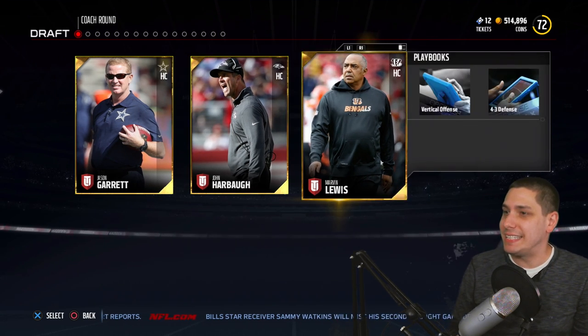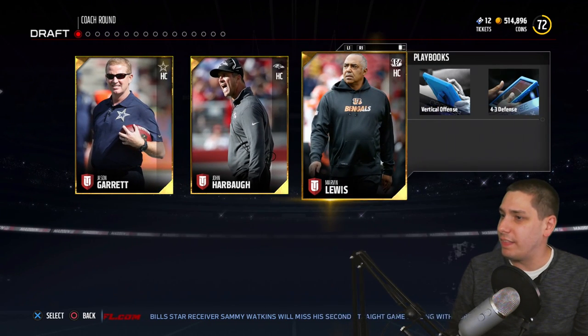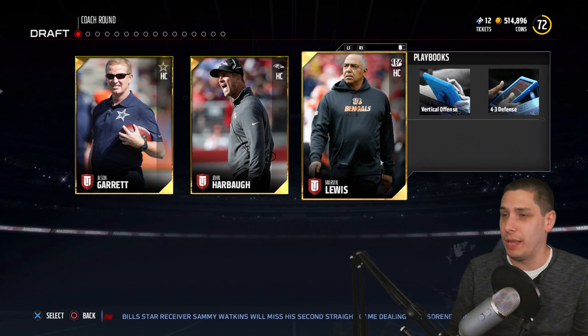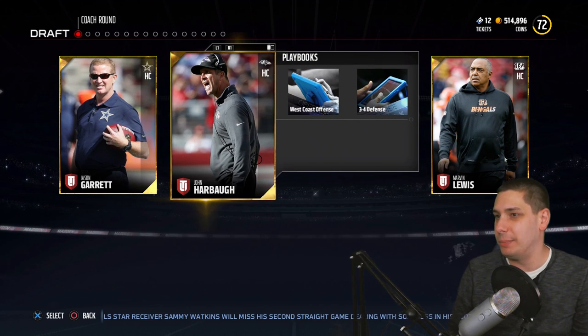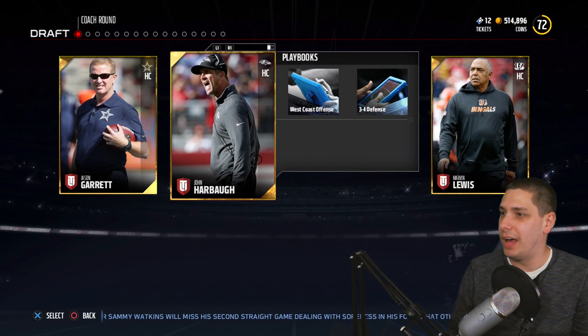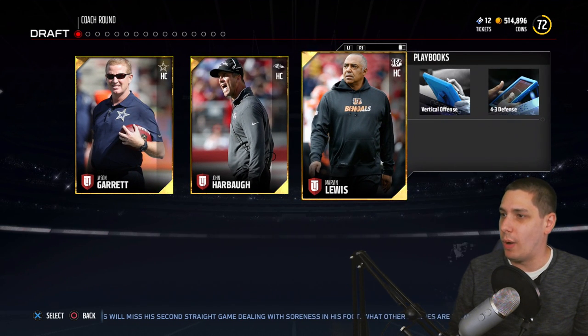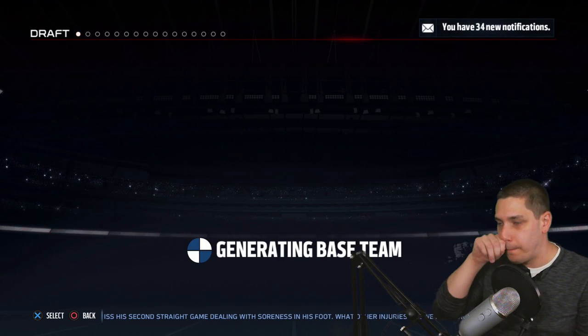So with that said, we've got our first set of coaches here. I think I'm going to go with the Bengals because I've used their playbook before. I've used the Cowboys a little bit, but I'm not very good with it. Let's see here. The Harbaugh offense, 3-4 defense is nice, but I think I want to go with the Bengals here. So that's what we're going to do.